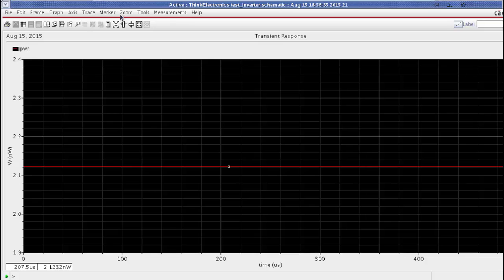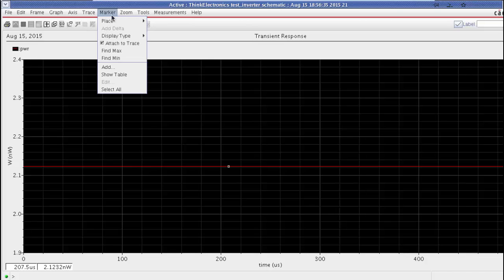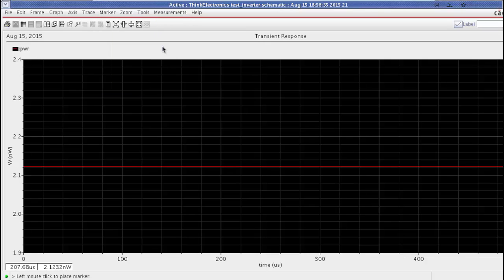Open Marker menu, Place, Trace Marker, and click on the output. We have a static power of 2.123 nanowatt at gate voltage of 0.